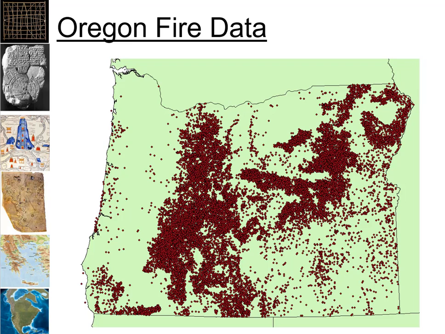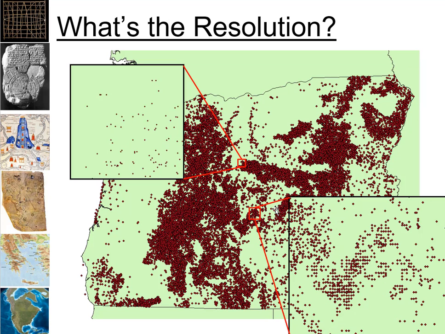Okay, so as an example of how this can go wrong, this is some Oregon fire data that a student up at Oregon State brought me. The student planned to make a 1 kilometer model with this data and hadn't really brought it up into a GIS package and zoomed around and looked at it, which definitely you want to do, because very quickly, in just a few minutes, I was able to find that, oh yeah, the data looks good over here, but over here it looks like it's gridded.